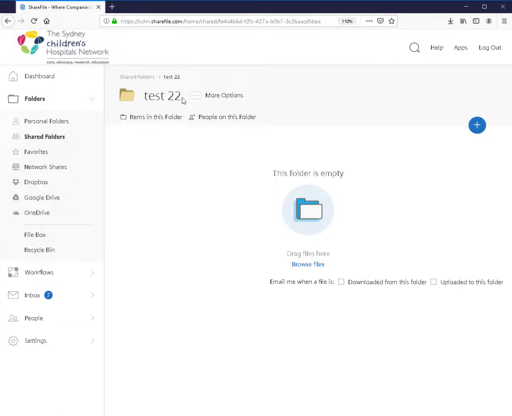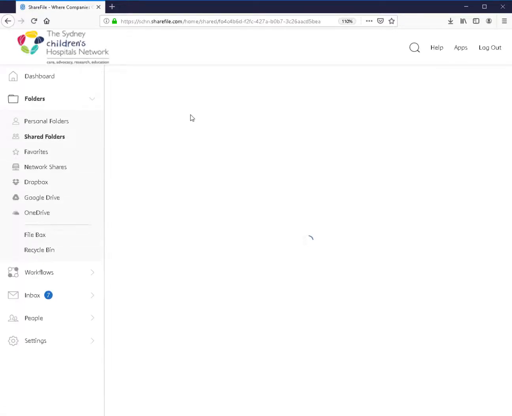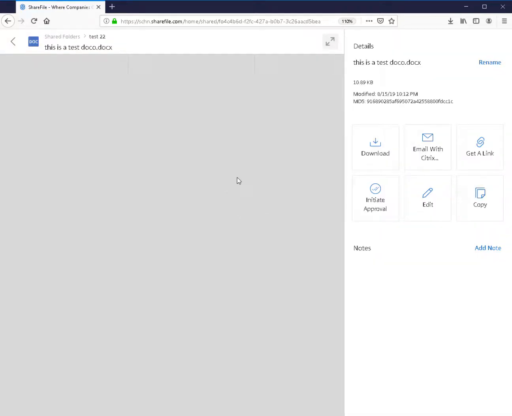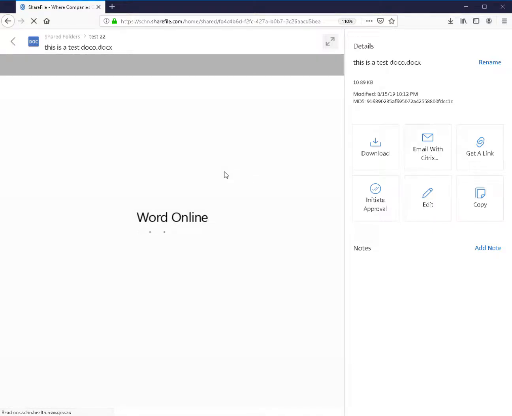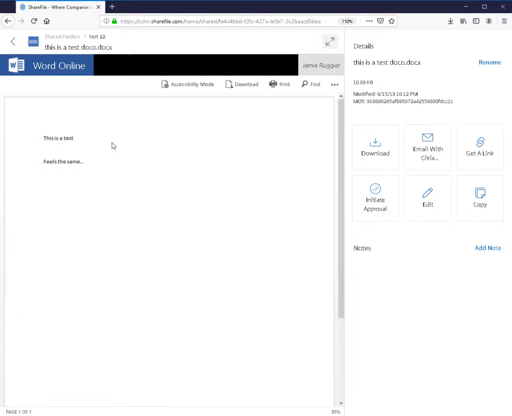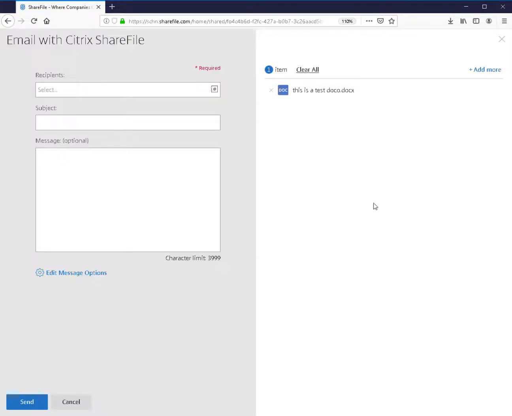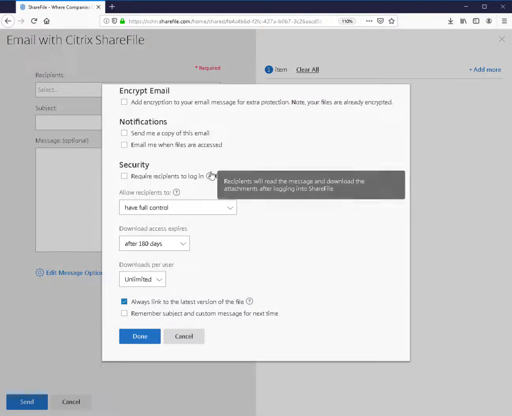So as soon as you close that, the document will show up in that folder. And then you can go in and preview it, check it, move on from there. So this will open up. There you go. And in comes all these other options. You can email the Citrix share, and here are all your options.